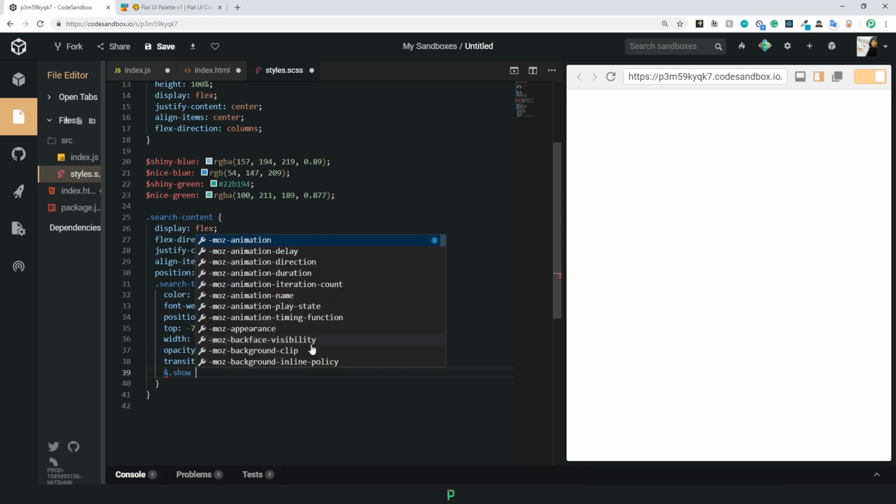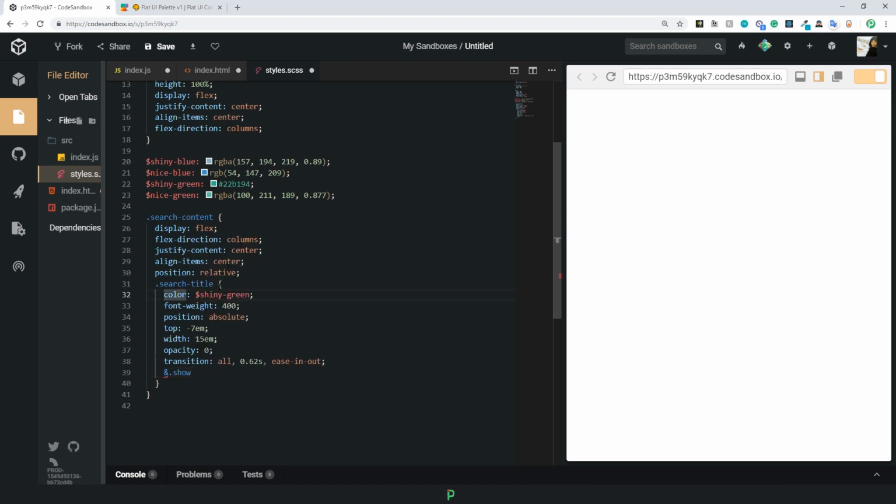So whenever we add a class alongside the search title class, we're going to override this. So whenever we toggle the show class, we're going to do this part in the actual JavaScript, because it's impossible to toggle classes, remove classes, and so on in the CSS. So we've got to use JavaScript only for this particular part and a couple of other things, very simple, not that complicated. So most of this application is going to be done using pure CSS and Sass, to be a little more concise about it.